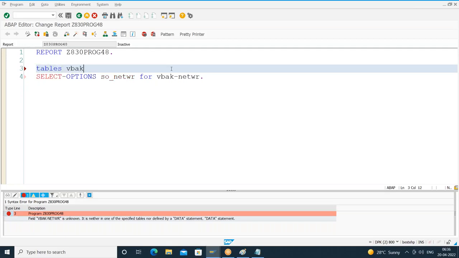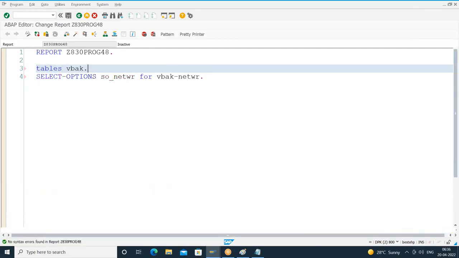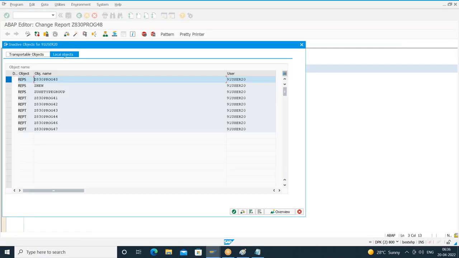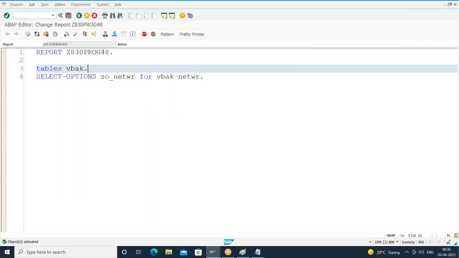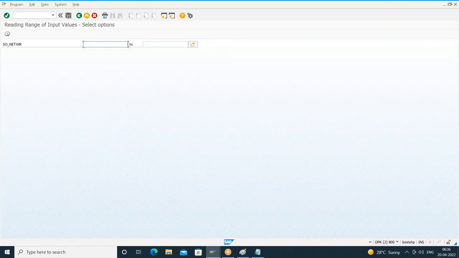So TABLES vbak. Save it, check for the syntax. I don't have any errors. Execute. When I press F8, yes, I got the selection screen where I can input a range of input values, lower limit and upper limit.